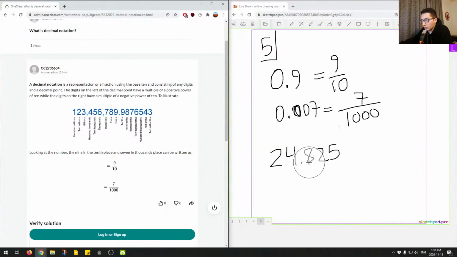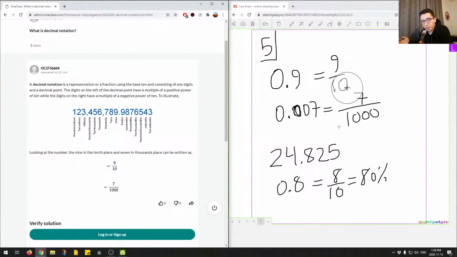Why? A quick way to remember this is if you look at just this column separately right here. If we had just 0.8 by itself, that might be a little clearer of what this represents. If you want to represent this with base 10 in the denominator, you know that this is equal to 8 divided by 10. So if you take 8 divided by 10, that's equal to 0.8, or 80%. So this is also equivalent to 80%. So that's another way to think about it. But yeah, that's essentially a general overview of the decimal notation.